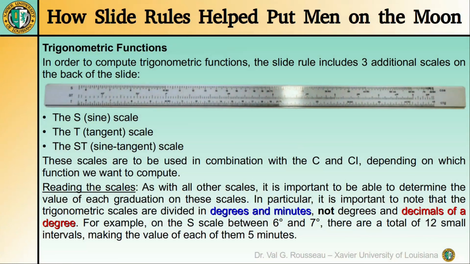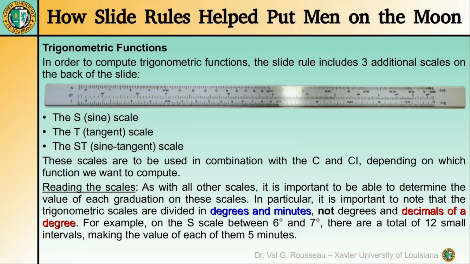Welcome back to our tutorial on using a slide rule. It is time for us to tackle the computation of trigonometric functions, and for this we are going to make use of the three scales that can be found on the back of the slide. These scales are labeled as S, T, and ST, which stand for sine, tangent, and sine tangent.